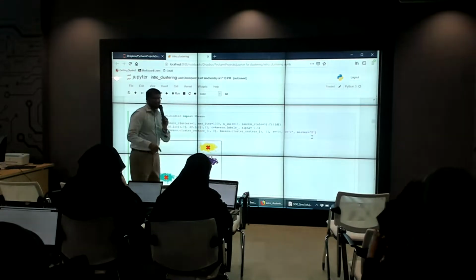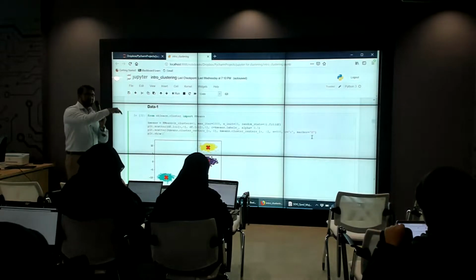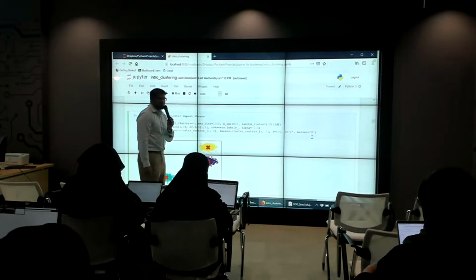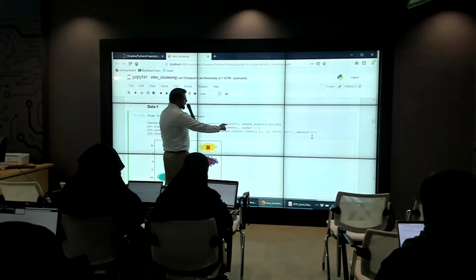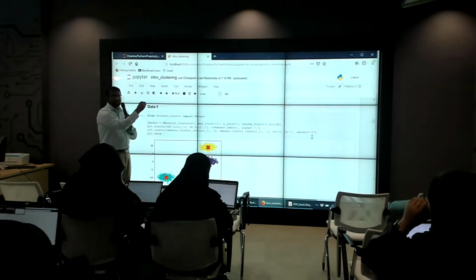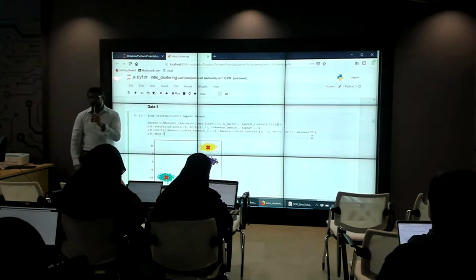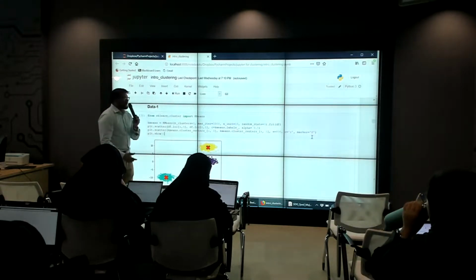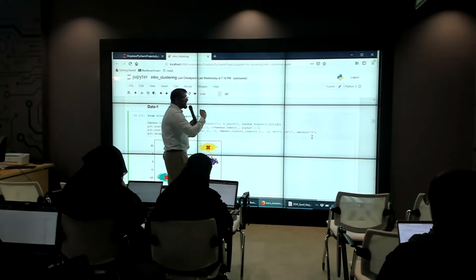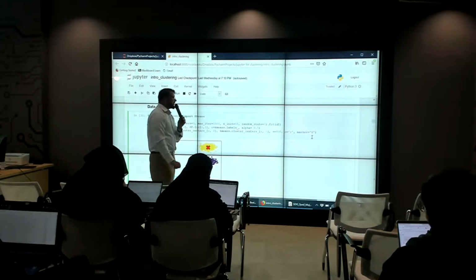Maximum number of iterations: how long to do this? Given cluster centers, find assignments; given assignments, find cluster centers. Well, I'm saying 10,000 iterations. And then those cluster centers that I throw randomly: in the slides I created something very nice, with X very close to 1, Y very close to 1, and Z very close to 1. In reality, it may not be the case, so you have to come up with many initializations. Here I'm saying I'm going to have 10 initializations, so I'm going to run the algorithm 10 times with 10 new initializations.